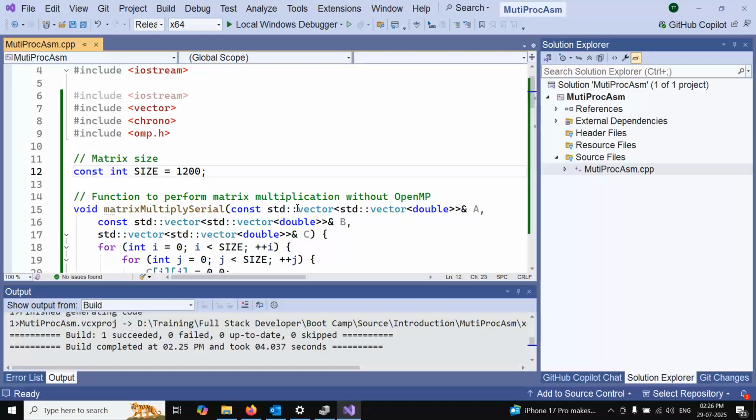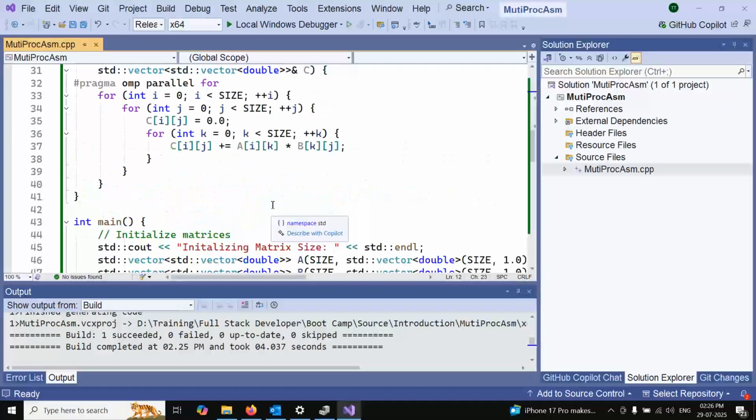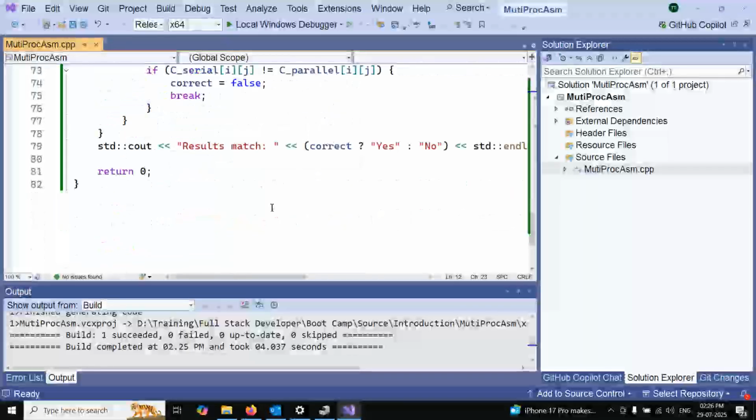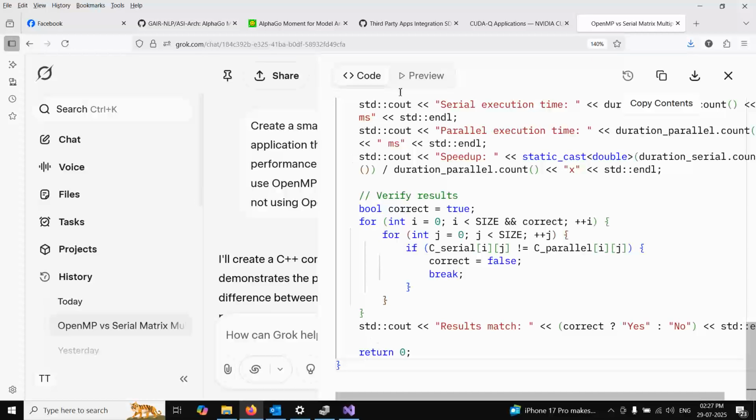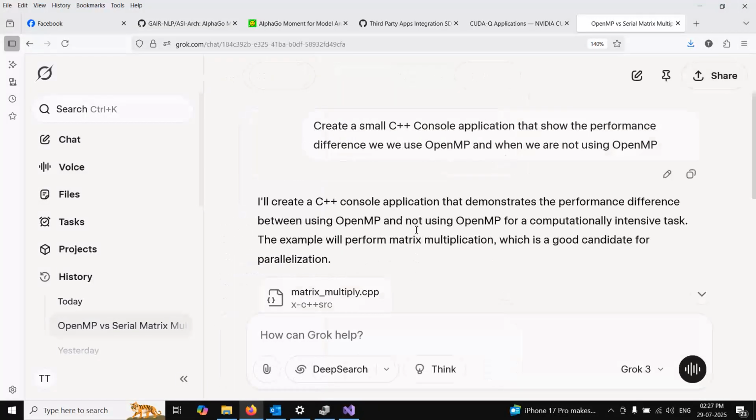In that case we are going to use a keyword called asm. So what we will do here is ask Grok to develop a program that also shows how to use the asm keyword.